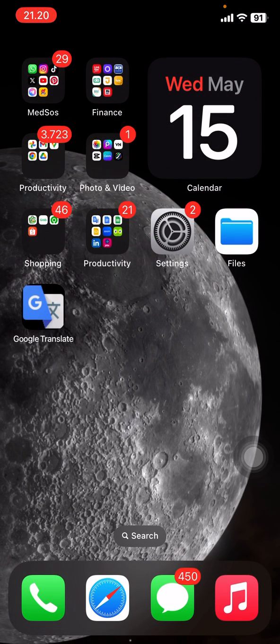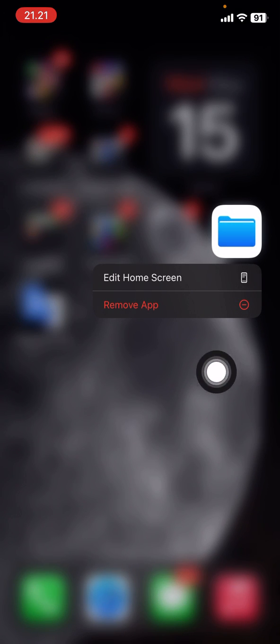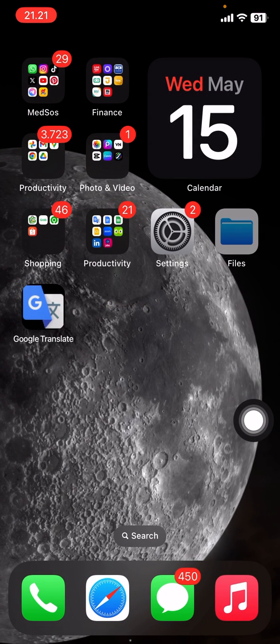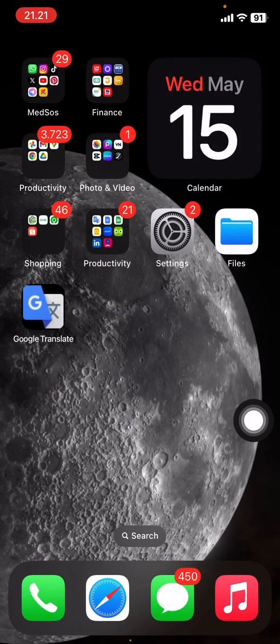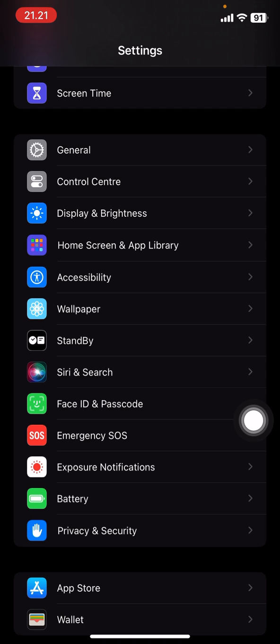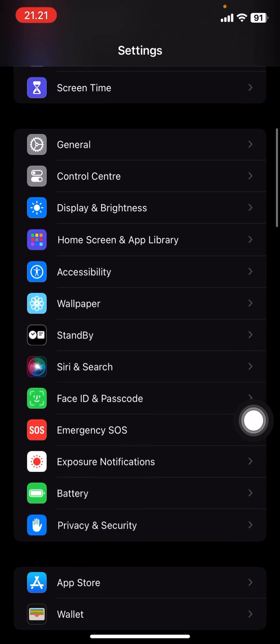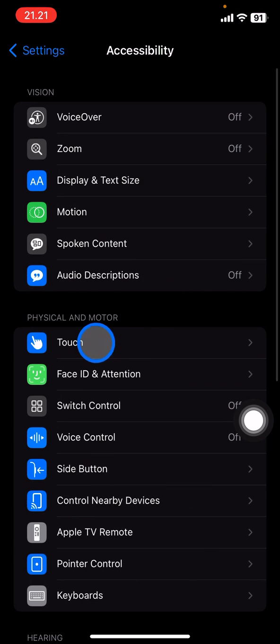And then the third is you can increase the speed of the Haptic Touch of the iPhone. On iPhone, we have a feature where whenever you hold an application, there will be a pop-up menu of various options, right? But if you see, whenever we tap it, we need to wait a moment until these options pop up. So let's make it fast by opening the settings. Just scroll down until you get to Accessibility and tap it. Now just click Touch.